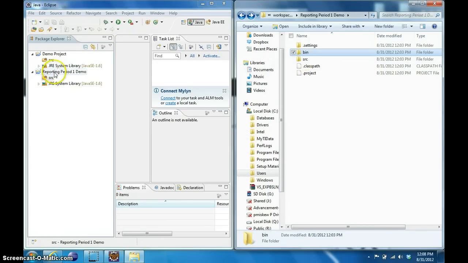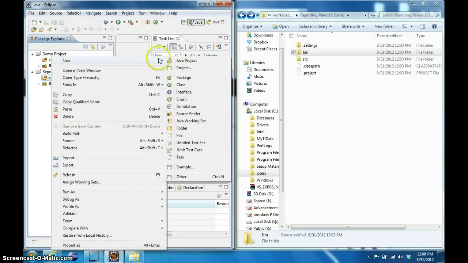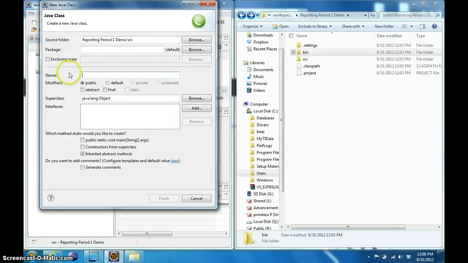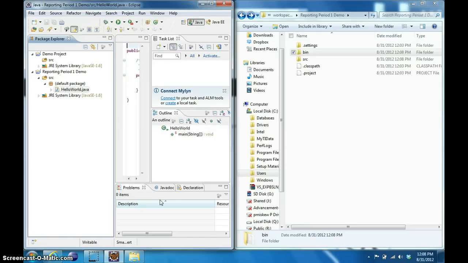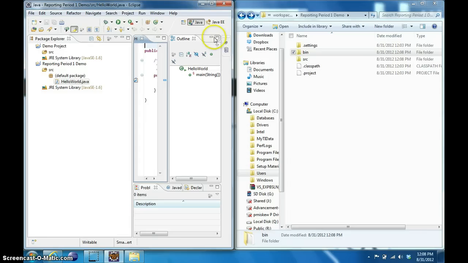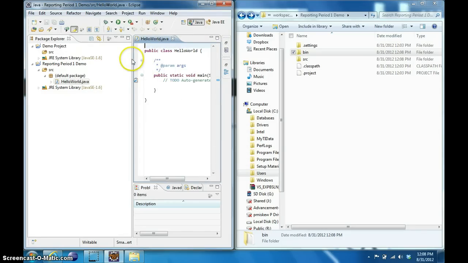So if I want to create a new Java file, what I do is I right click, I'm going to say new, and I'm going to create what's called a new class. And I'm going to call this Hello World. This is going to be my first program, let's say. Remember, the name of a class has to be capitalized. There can't be any spaces, and it must start with a letter. It cannot start with a number. We don't need to change any of the information up here. And this is going to be a main method, so I'm going to click public static void main. And then I'll click finish. So now it creates it, and we see this Hello World here. And let's minimize those. So here's my Hello World program. You can see that.